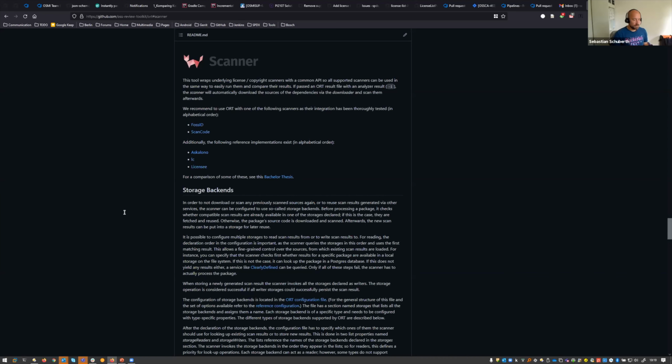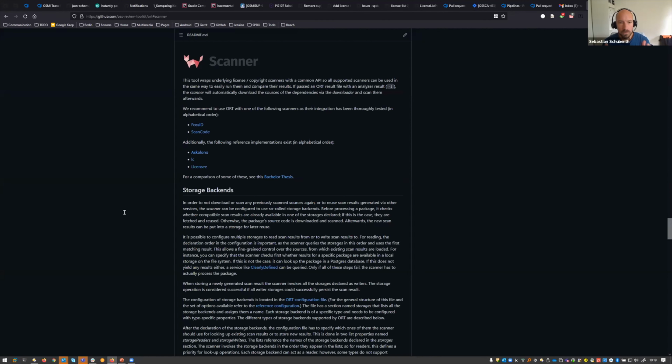A common misconception with Ort also is that Ort itself would implement a license scanner. That is not the case. We are not trying to reinvent the wheel here, and instead we integrate with a bunch of existing license, copyright, and also snippet scanners. Our primary scanners being used currently are ScanCode from NextB, an open source license and copyright scanner. And we also do integrate with commercial solutions like FOSS-ID as a snippet scanner.